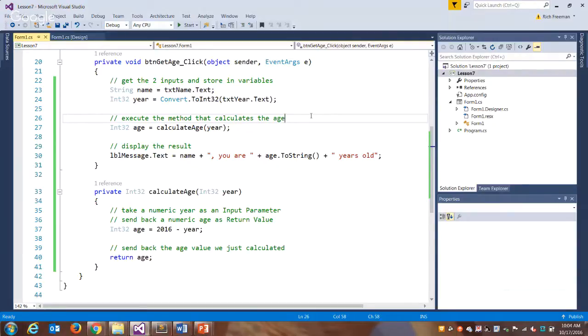So we're creating a variable, and depending on our condition, we're assigning it a value, and we're sending it back. So now you just need to execute that function and pass in that value. And then you can display the result in there. You're on the right track.